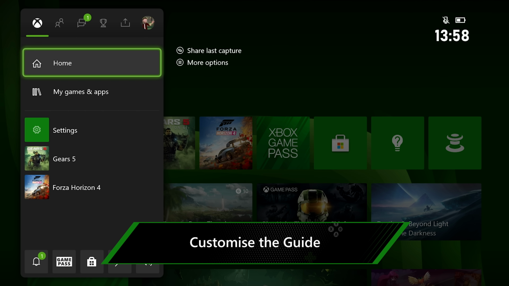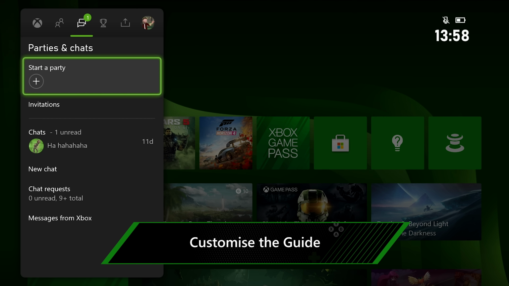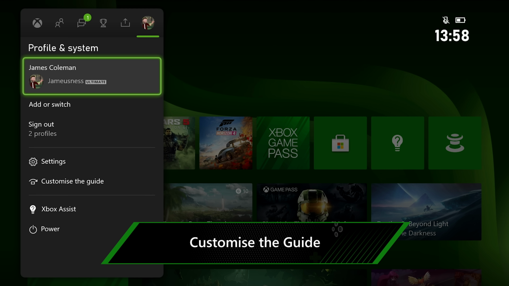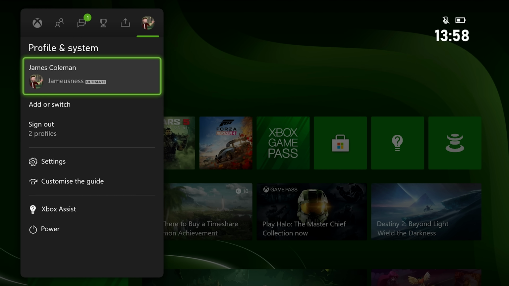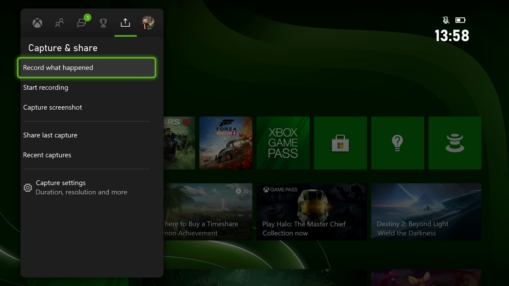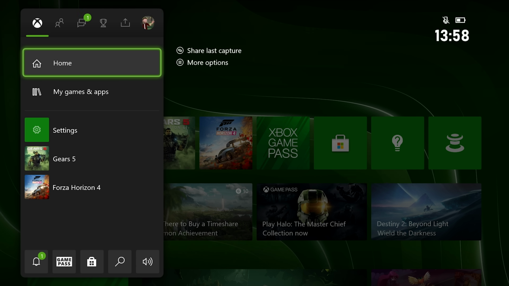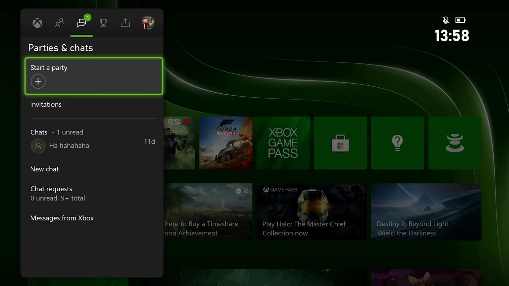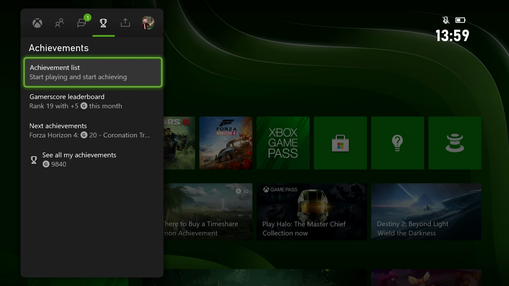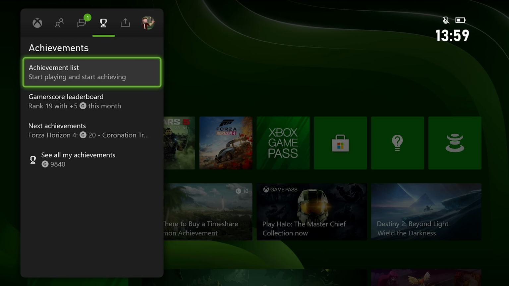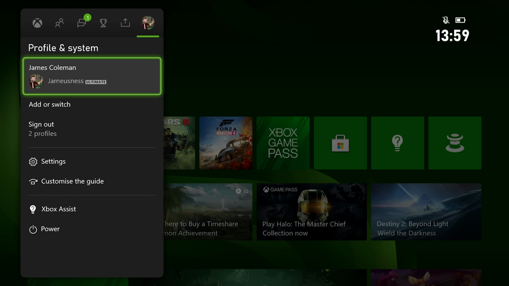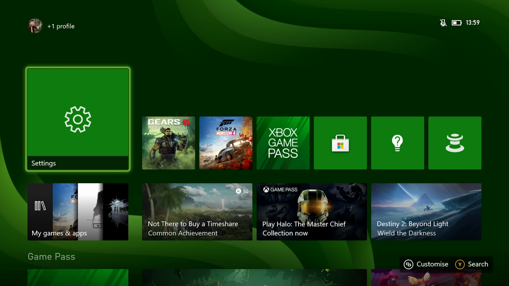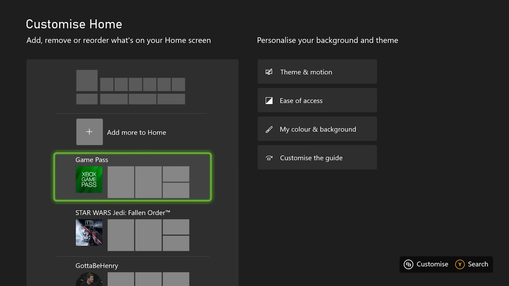Okay, now it's time to hit the Xbox button on your controller and bring up the newly redesigned guide overlay. It's looking more streamlined than ever, reducing the number of tabs you need to browse through to a sleek 6. As well as the guide quick menu itself, you've got, and we're going left to right here, people and parties and chats covering all your social needs, game activity so you can check in on your achievements progress, capture and share for those screenshots and clips, and finally profile and system to dig into the settings. But if that order doesn't do it for you, you can simply switch it up. You should know how to customize by now.